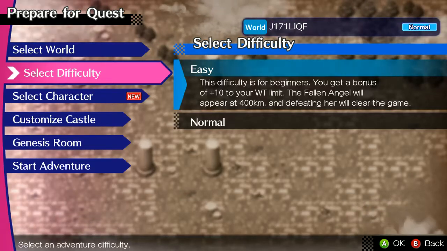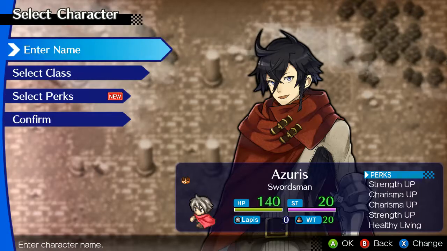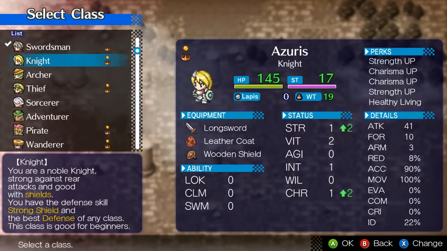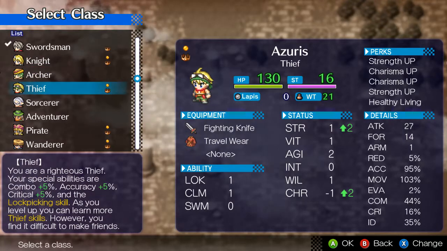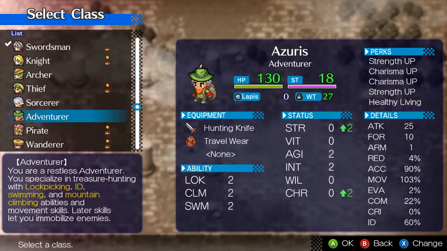So for purposes of this, we're going to do easy. Look at all the classes I have here. So you have your standard class. You got Swordsman, Knight, Archer, Thief, and the little icons beside them means if I've beat the game with this particular class. You got Sorcerer.